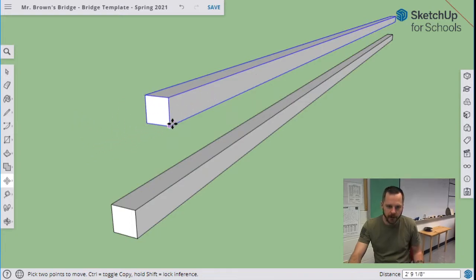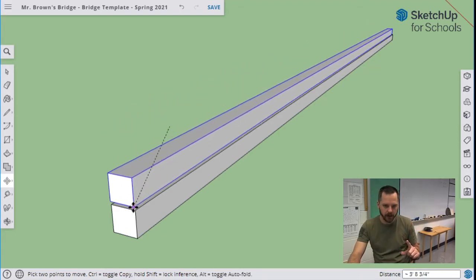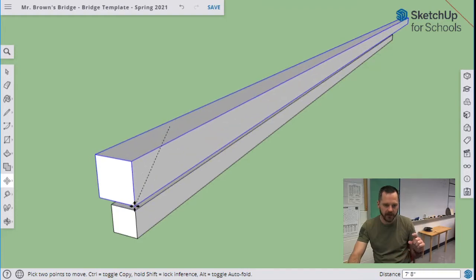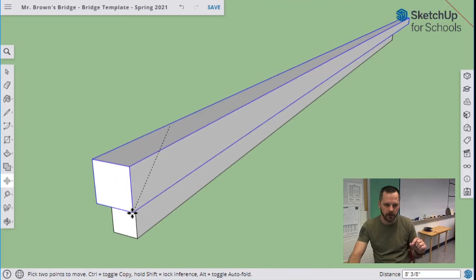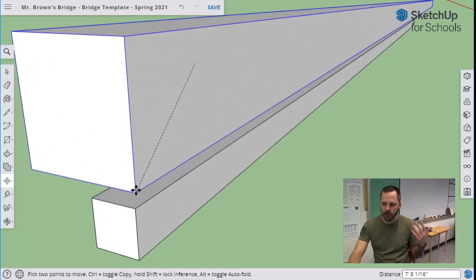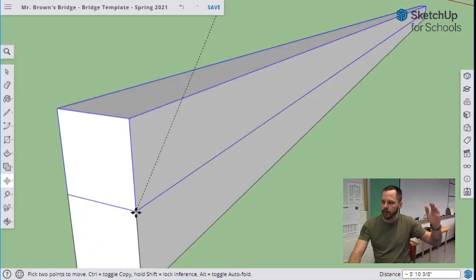But if I grab the corner of a piece, so where you get those little purple circles, let's say I want to put this right next to that one. If I grab the corner, click it, move my mouse to that next corner, you see how it kind of snaps into place when I get close. All right, so right there, it stopped doing it because it's out in front, so I'm just going to zoom in a little bit more.